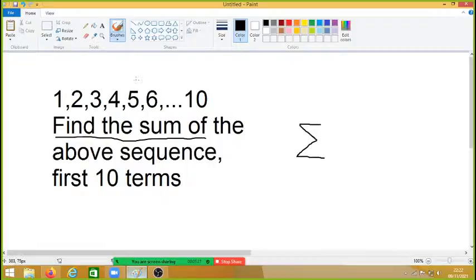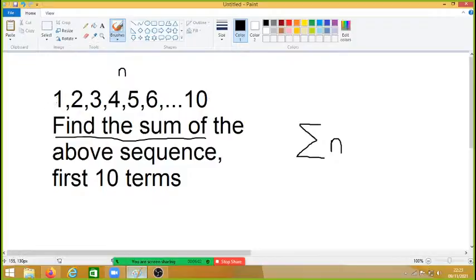And rather than write the numbers 1, 2, 3, 4, 5, 6 up to 10, we'll just use the nth term. So the nth term of this sequence is really simple. It's just 1n, because the numbers are going up by 1. And I can make that even easier because I don't need to write the 1. So it's just n. So I just put the nth term after it. That's telling me how to get each number in the sequence.